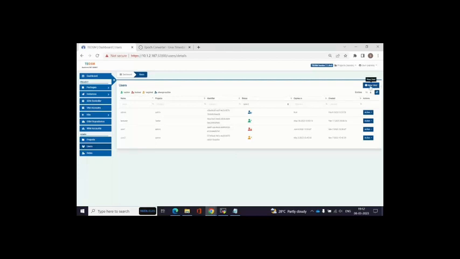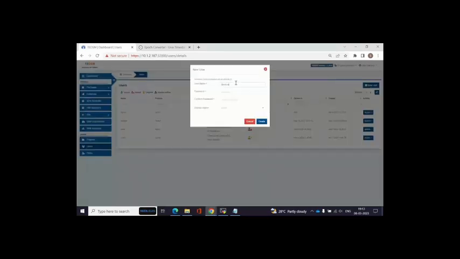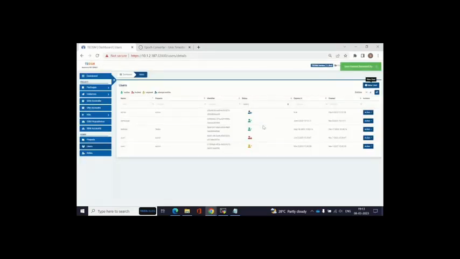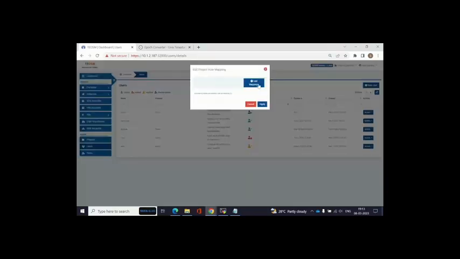Let me create a new user called demo user for this case. Let me put my password as test@123, and the same in confirm password, and let me assign some project role. Intentionally, I'm not assigning any system admin privilege, since he doesn't have the privilege to view the system admin. In this case, we'll see how the user page for this particular user will appear once we log in. Intentionally, let me give account manager.